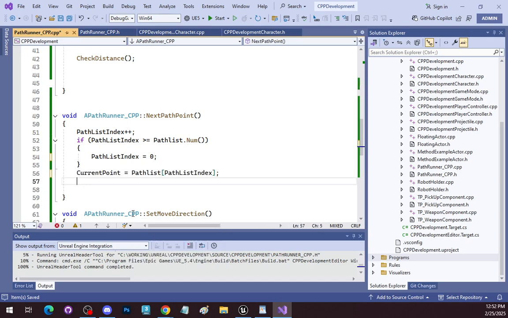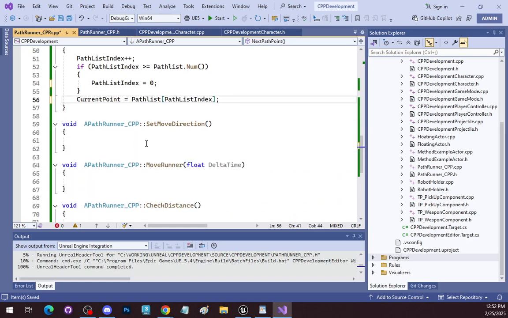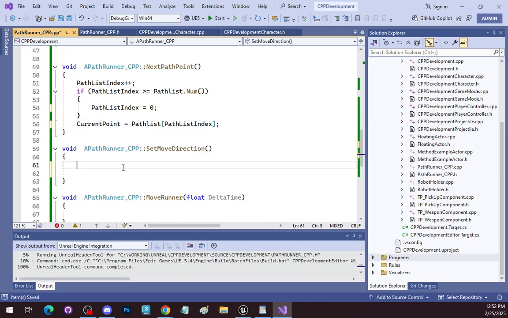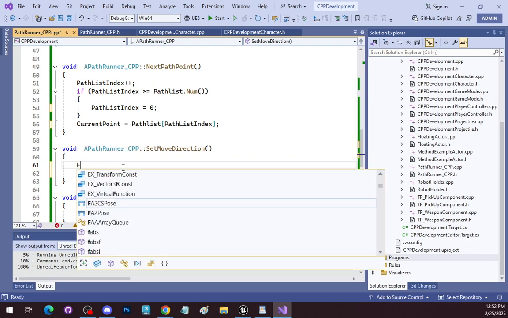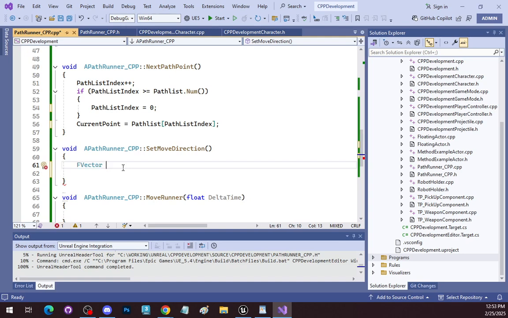So you've seen this code. So, F vector a is equal to our location.